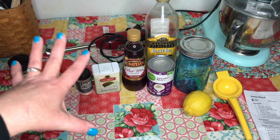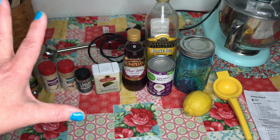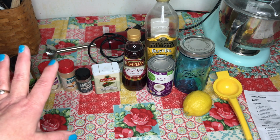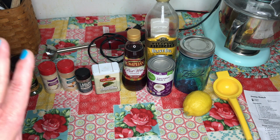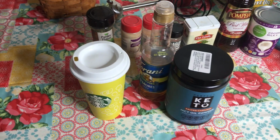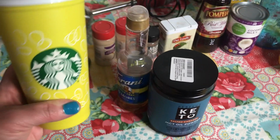Okay, we're gonna jump in and we're gonna try this. I have chicken wings cooking in the oven, and I love to put ranch on them, but I always feel so guilty because it has canola oil in it. Okay, let's get started.